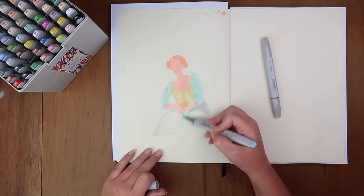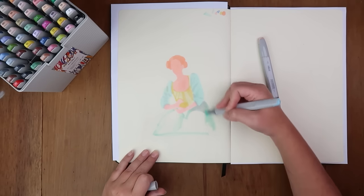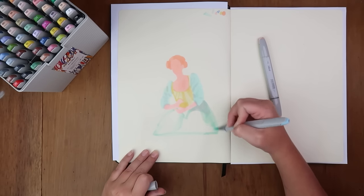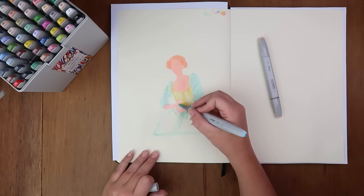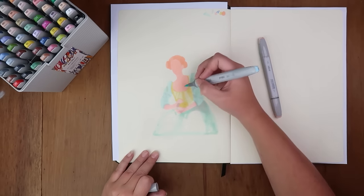The image ends there, so I'm just going to do a straight line, whatever. This marker doesn't feel as juicy as the others. I think it might be that my paper is very absorbent, whereas the paper that they supplied me probably isn't that absorbent, so it's a bit easier to have juiciness.